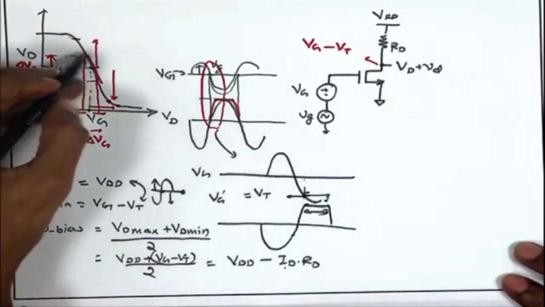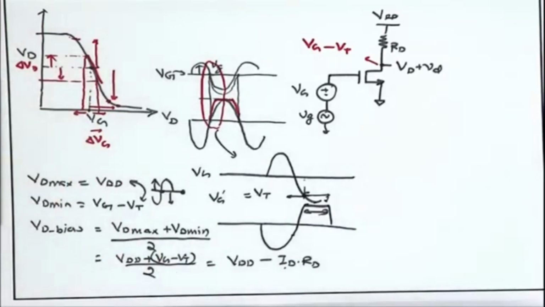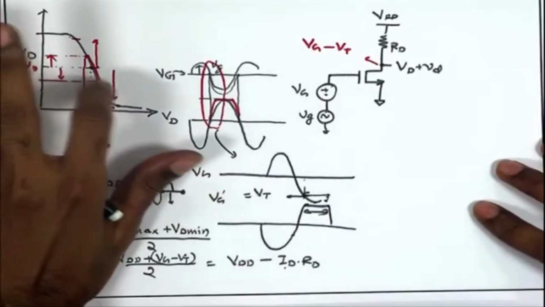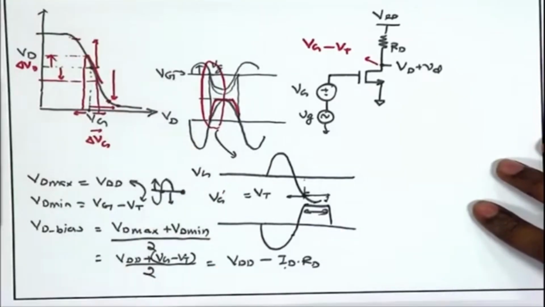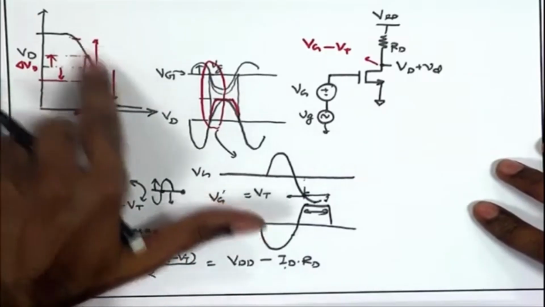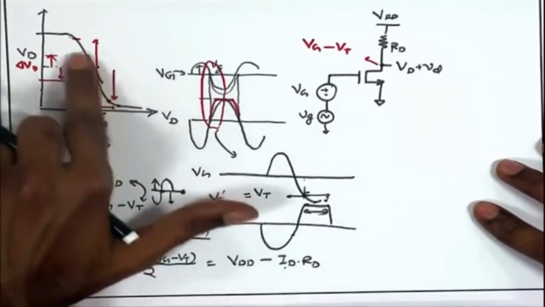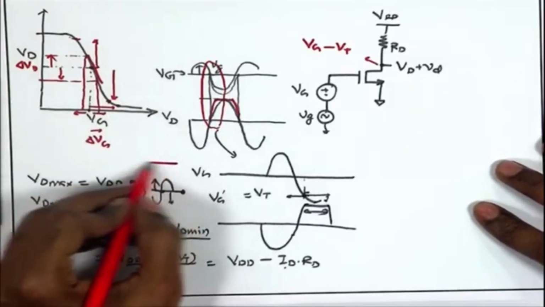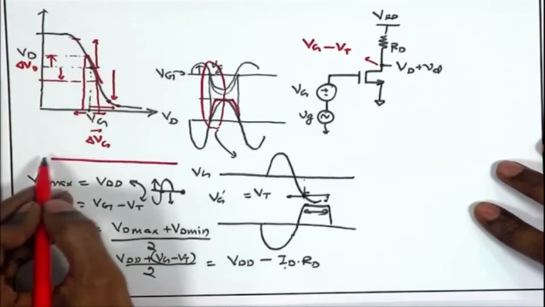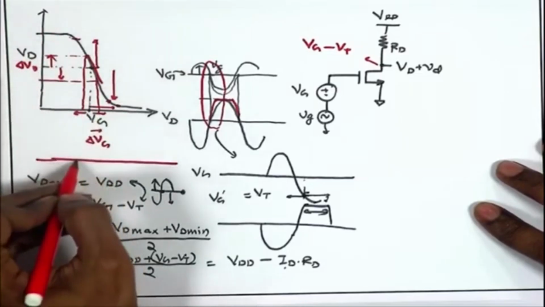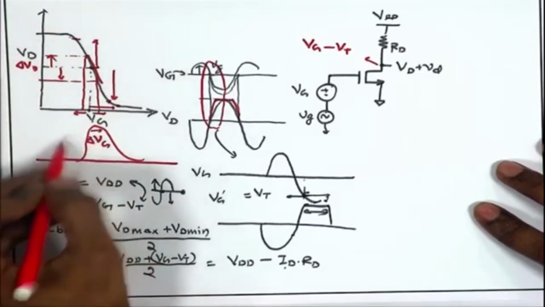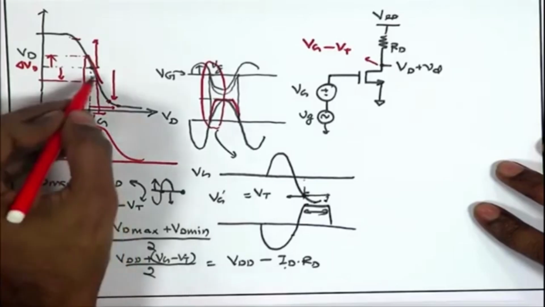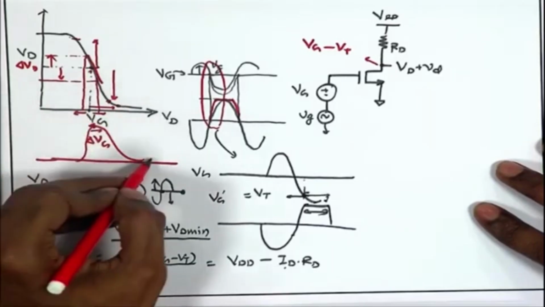Remember that for a good amplification, what we really want is that this slope should be perfectly linear, should be constant, but no way you can get this slope constant in a practical device. If you plot the slope, it will be kind of peaking in the center. If I just take a reading from a device in a lab and try to get these characteristics and plot the slope, it is something like this. So, the slope peaks somewhere in the middle and then again dies down.